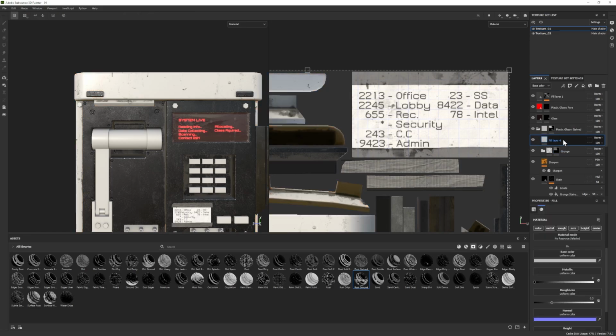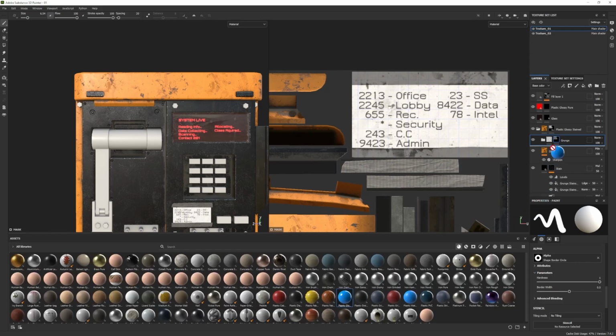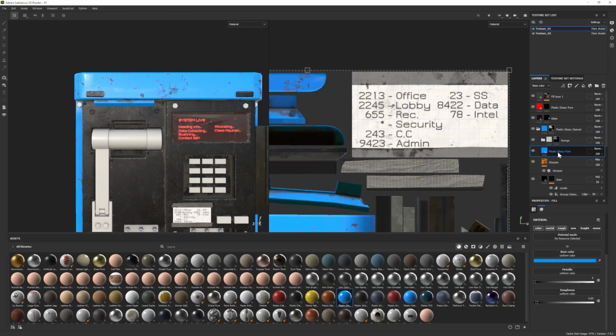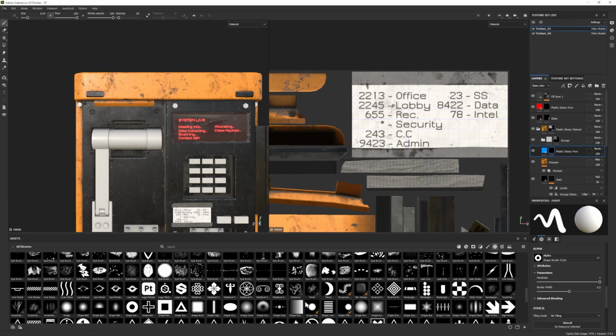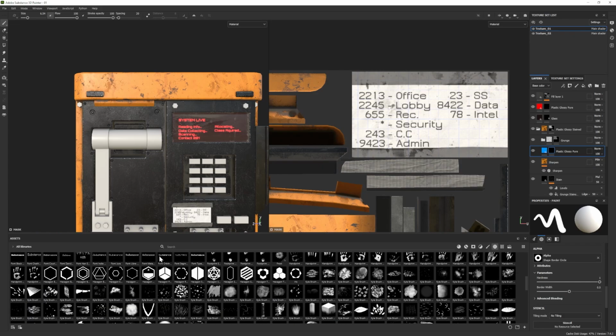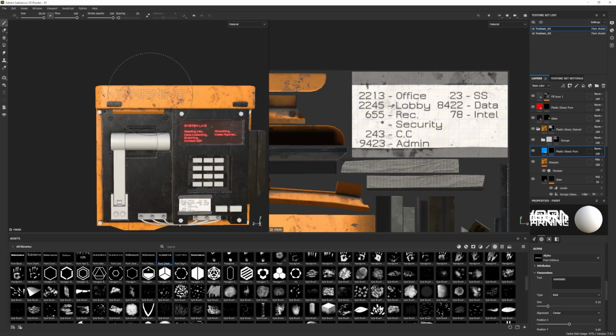So now it's time to add a little bit of some words on top of that metal bar. So just like we did the other words, I'm going to add another plastic material, set that to a black mask. I can go choose a font that comes in Substance Painter, and I can start pasting on some words. So start filling up this top bar with a few words. I'm going to go off of that first reference photo we used. I really like what he did, and rather than just explore, I want to make this video as quick as I can. We're already over an hour and a half, so I got to put the pedal to the metal so we can wrap it up.